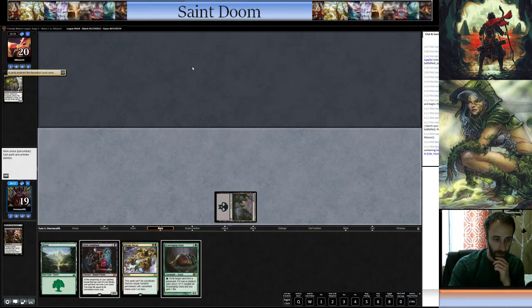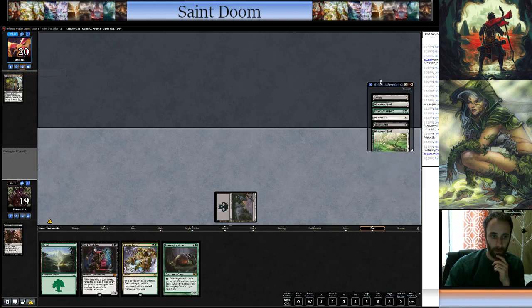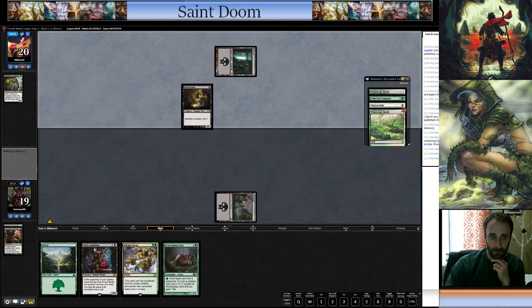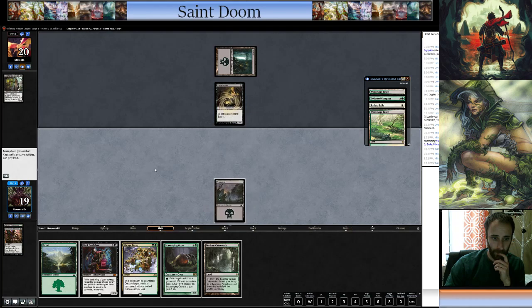I'm going to take the Supplier here. Take the Enabler. I don't have a Spell Bomb or a Surgical in hand, so it's going to take me a little bit to set up my Grave 8. Blooming Marsh should be great here. That works too.